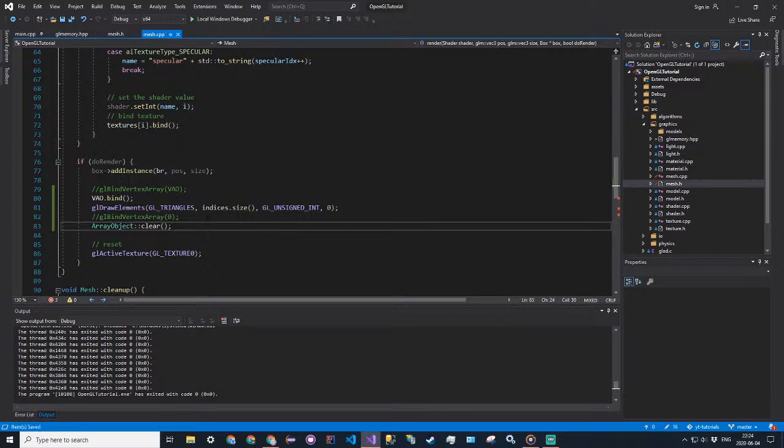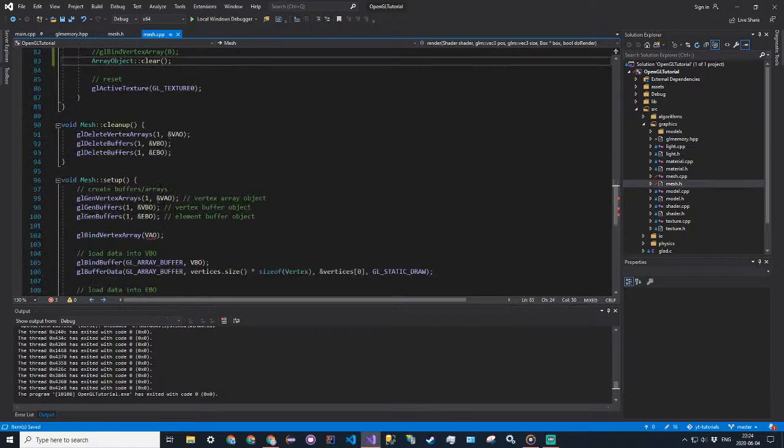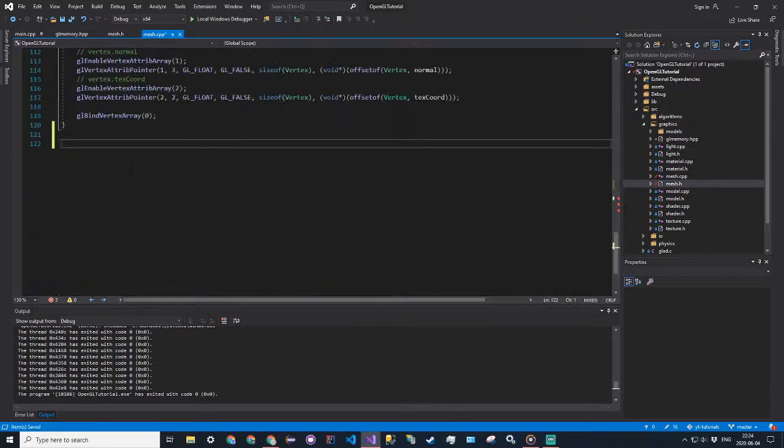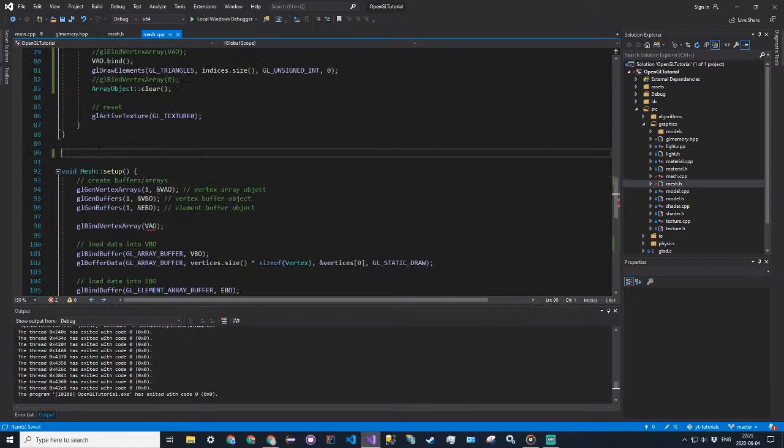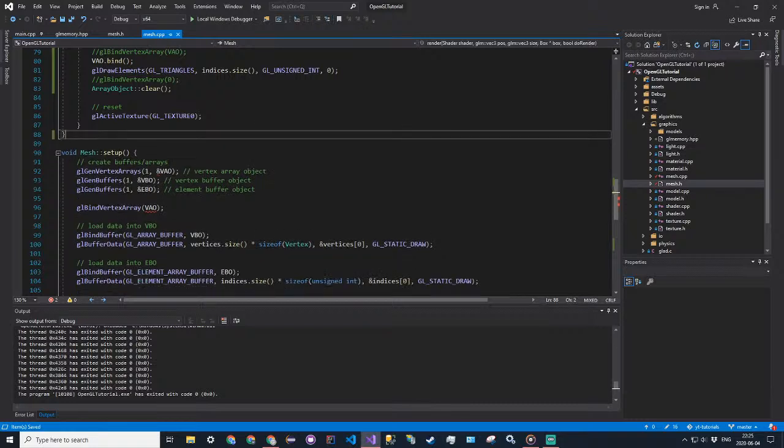Okay, now we can actually get into using this stuff, and it's not going to be too much. So for cleanup, I'm actually going to move this method down. So for cleanup, all we have to do is just comment this stuff out, and then just call VAO.cleanup. And remember, this will clean up all of the children buffers, and we'll be creating those right now actually.